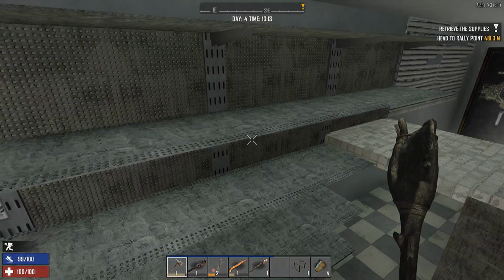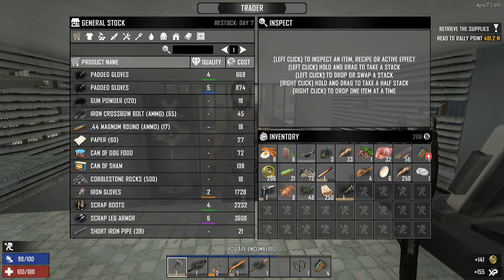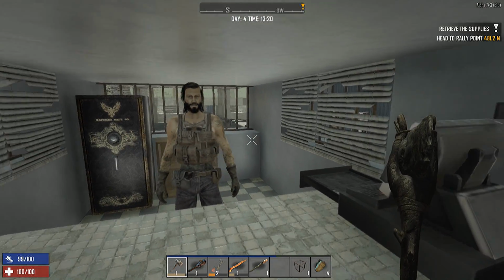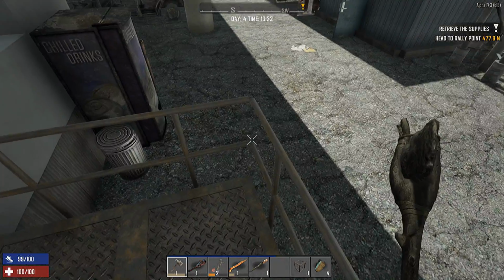Hello, traveler. Hi. Do you want to buy this oil? Okay, well, I don't really want to sell anything else. I want to hang on to everything else. Much obliged, stranger. You're so nice, Trader Bob. And at least in this area, I have a chance to fight back.